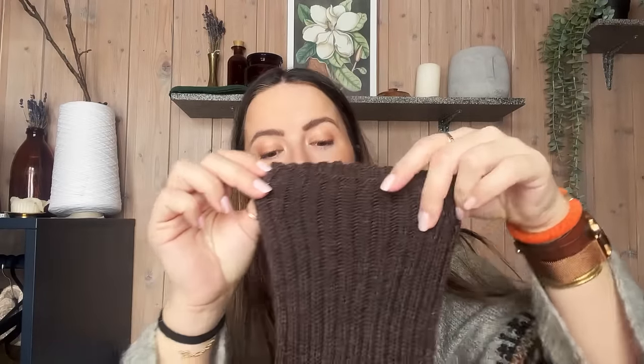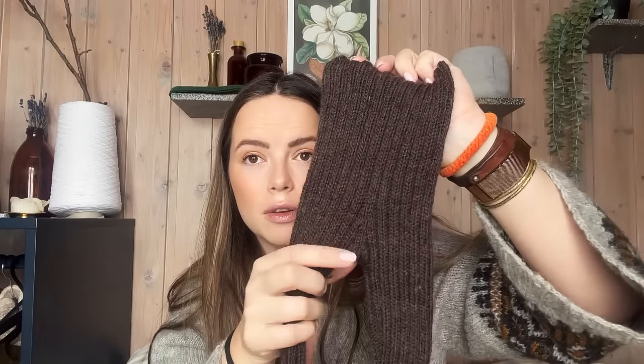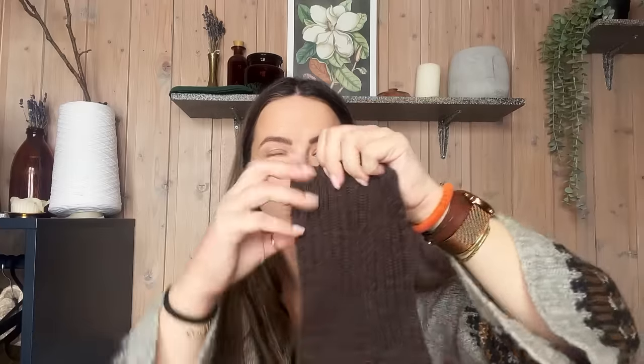There's 2.5mm needles for the first 3 centimeters, and then you use 3 millimeters for the rest. There are some increases here. You bind off, you do the legs. I've used it so much. It fits great. It's gonna grow with her, and you can fold down the top, you can fold down the legs, and it'll fit from an early age, and then it will grow with the kid. And I found that when she kicks her socks off, if I put socks on her, I can just unfold the legs, which now fits her like this.